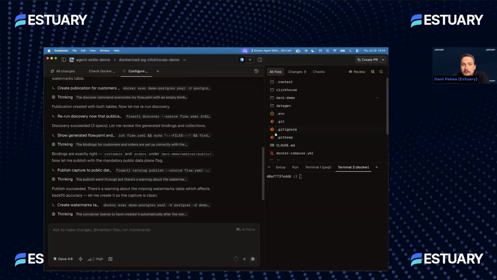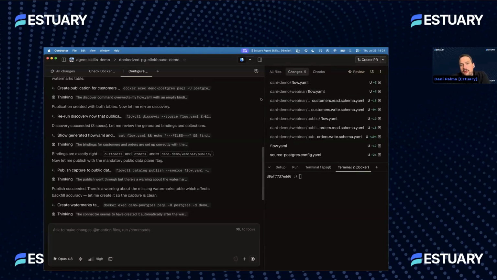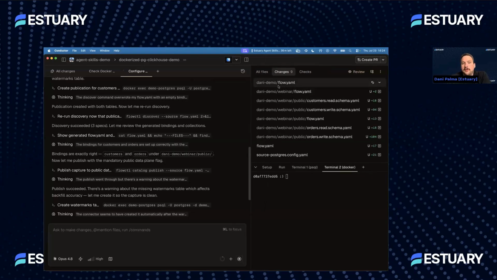If I go into the code part here, or the repository part in the top right, you can see that it created a bunch of files for me. These are all the YAML descriptors that Estuary, the platform itself, uses. And a few months ago, or a year or so ago, you might have written some of these by hand or used some AI agent or assistant to write them for you.